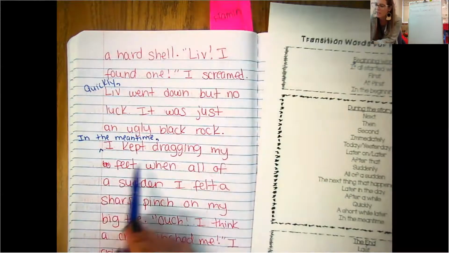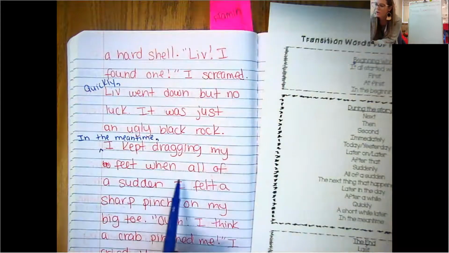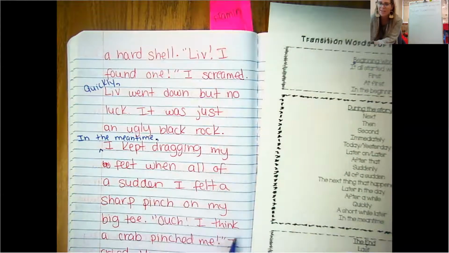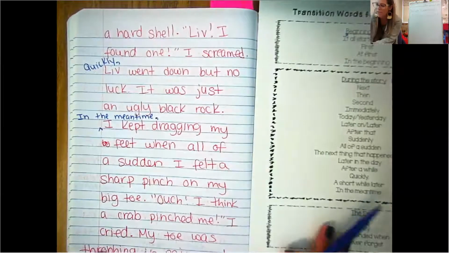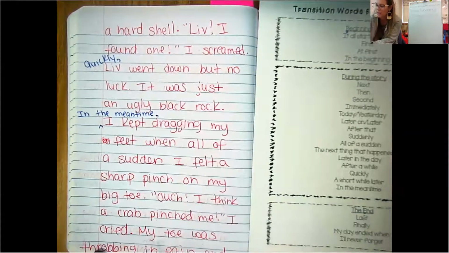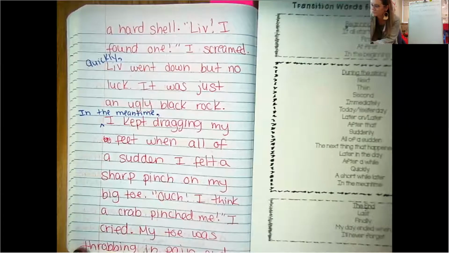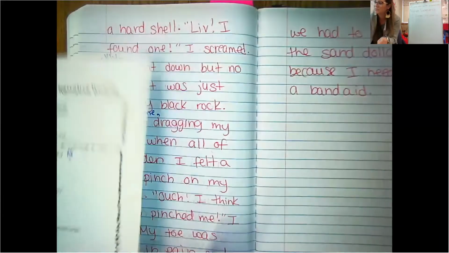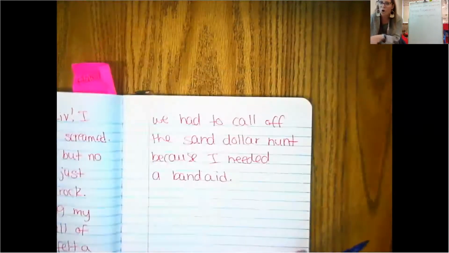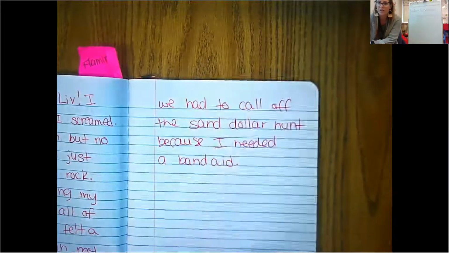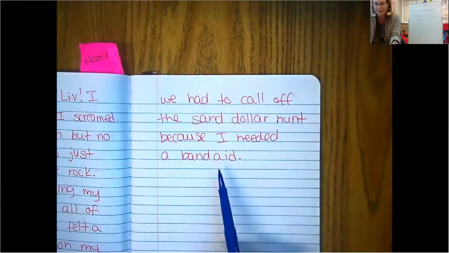In the meantime, I kept dragging my feet when all of a sudden, I felt a sharp pinch on my toe. "Ouch! I think a crab pinched me," I cried. My toe was throbbing in pain. We had to call off the sand dollar hunt because I needed a Band-Aid.